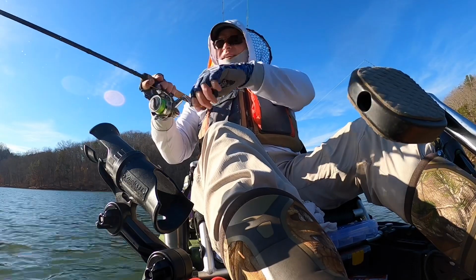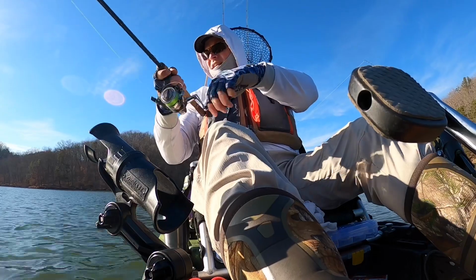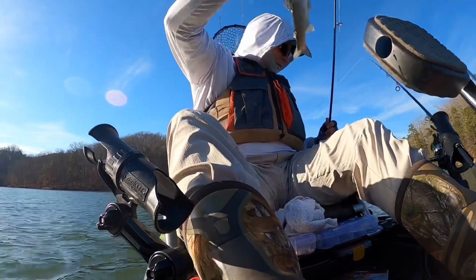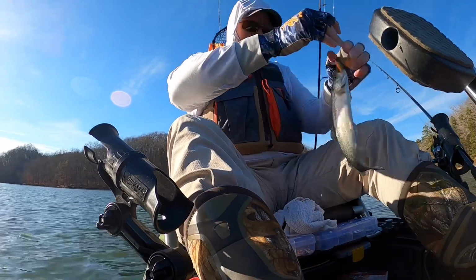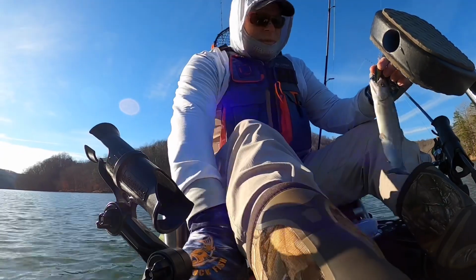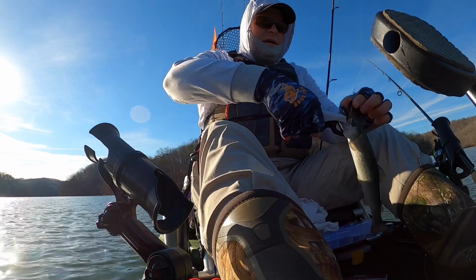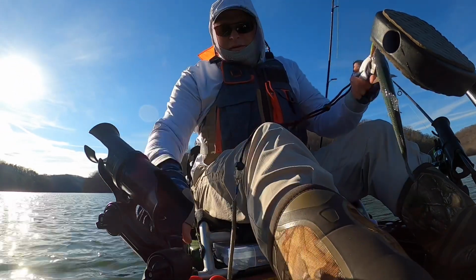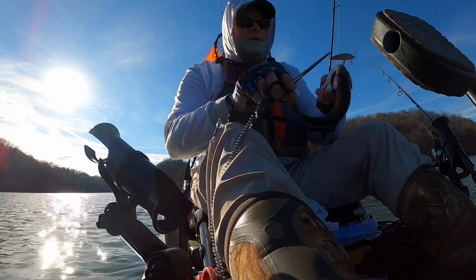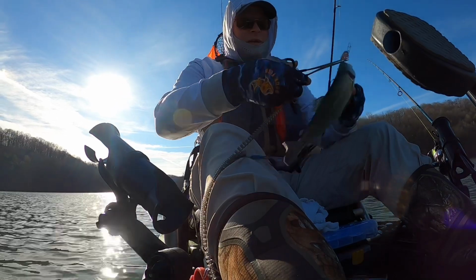Alright, let's see what we got here. One thing I've noticed, the larger profile seems to be hitting with the larger fish. No shock there, I know, but yeah, I hooked this feller in the eyeball, so I better keep him. Yeah, well, sorry, bub. Probably would have anyway. He's right on the verge, but he's not going to be in great shape, so we'll let him go home to the frying pan.